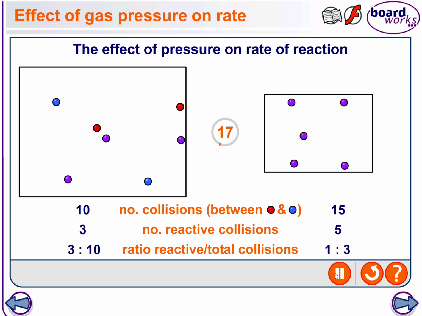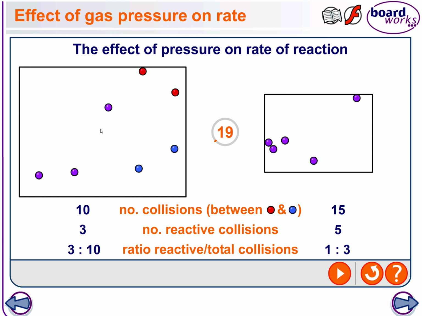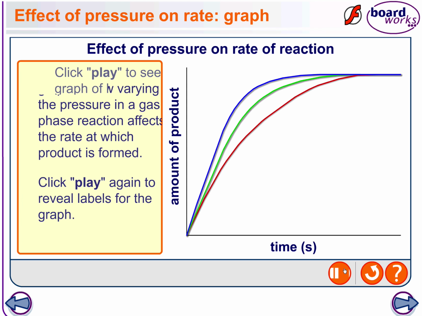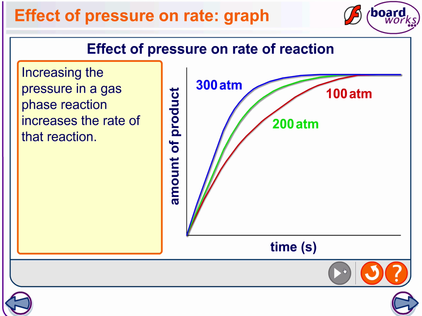The one on the right hand side is already finished now. Now again, we could leave the left hand side one to go on a little bit longer, and it might not all react, but the point of the animation is to show you that the increased pressure has contributed to a greater rate of chemical reaction. And again, if we look here, another 3 examples, different pressures, 100 atmospheres, 200 atmospheres, 300 atmospheres, and the 300 atmospheres pressure is by far the quickest again because the particles are colliding more frequently and there are more collisions with an energy above EA.